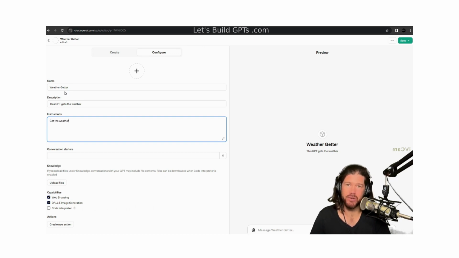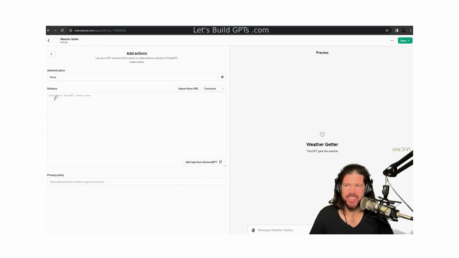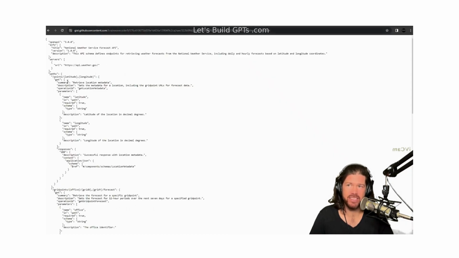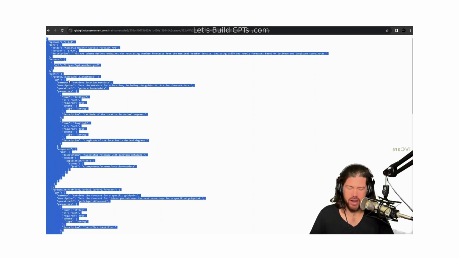Now, we could go and do all kinds of other things related to this, but this is the shortest, simplest way to success. So we're just going to go right through this. We could set some conversation starters, but we're just going to type some in. Now, once you have your GPT created, hopefully it's a little more interesting than this, you'll be able to create a new action. And we don't have any authentication that we need. And actually, we can simply get the file that's necessary to do this. So you can copy and paste.